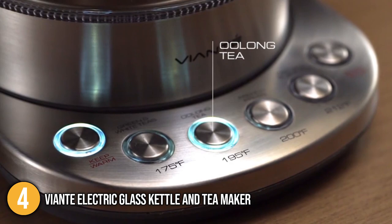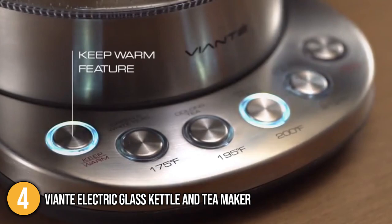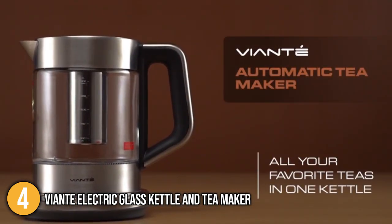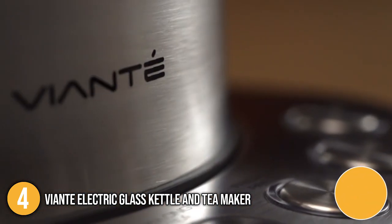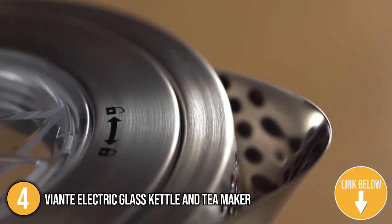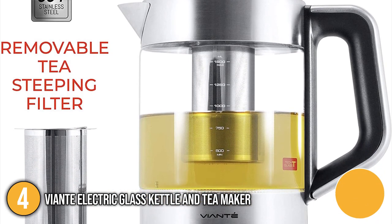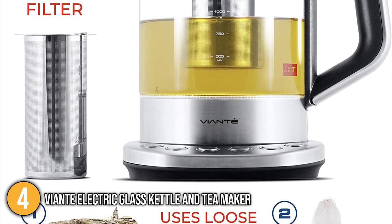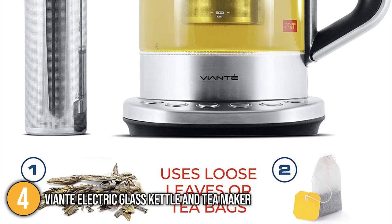We were able to control all its settings thanks to its easy-to-use buttons complete with LED illumination. Our team was able to set different temperatures for brewing specific teas such as black, green, white, and oolong. These types of tea require very specific temperatures and controlled brew times to allow their unique flavors and aromas to develop during the brewing process. The tea maker also has a keep-warm feature that maintains the water's temperature for 30 minutes after brewing is finished. The kettle's removable tea steeping infuser allows you to place tea bags or loose tea leaves inside to infuse the water. To add to the kettle's versatility, you can use it to make French press or pour-over coffee that requires hot water at a different temperature level.